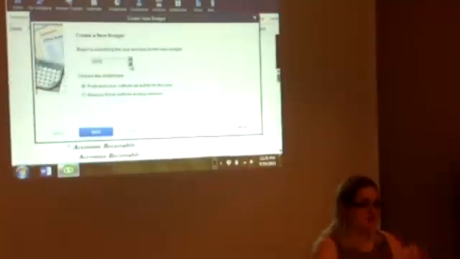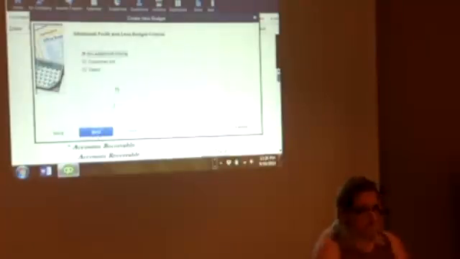So that's how I actually use this to keep the chart of accounts cleaned up. But to create a new budget, you hit create new budget. You say what year you want to use, and then you have your choice of profit and loss or balance sheet. If you're a nonprofit, or if you're working off of grants, you're probably going to use the profit and loss, because that's where your budget is originating from. It's going to be your income and expense accounts. And then you just hit next.